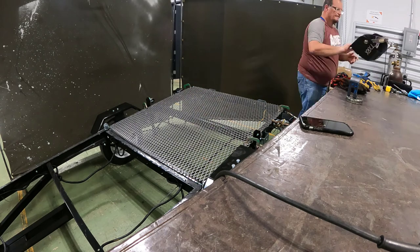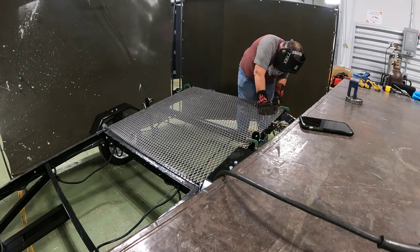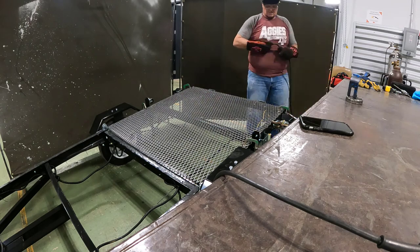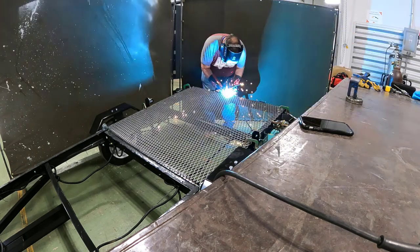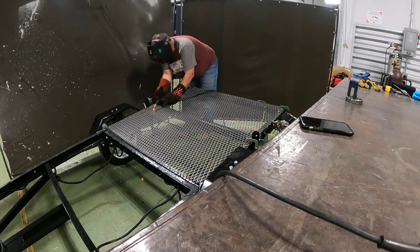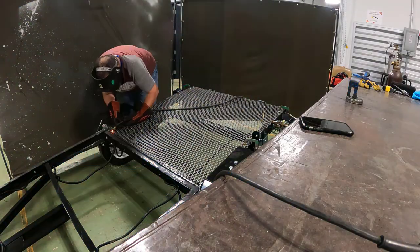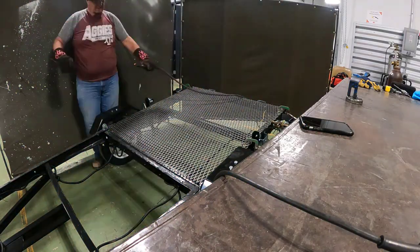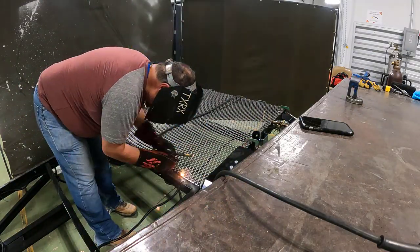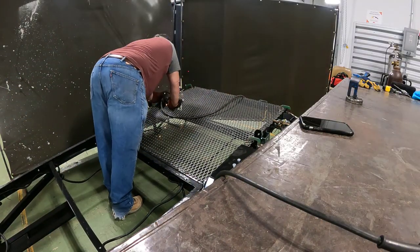With the trailer prepped and everything staged and ready, we put up partitions around the trailer, got our welding equipment — gloves, safety glasses, and welding machine — and tack welded the extruded metal straight onto the trailer, keeping it square and rigid using clamps. This was probably the most fun part of the project, actually getting to build with a welding machine and use the equipment we've been certified to use.